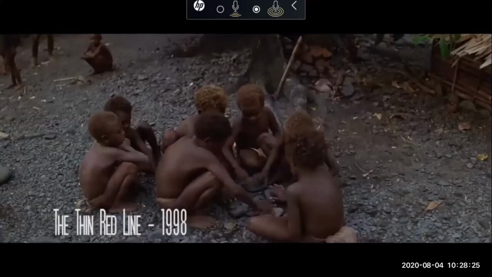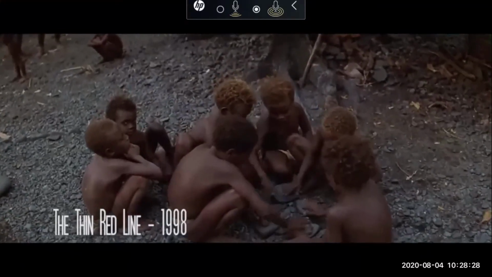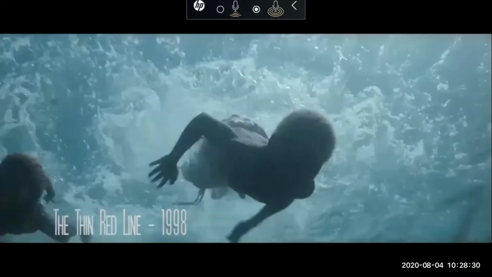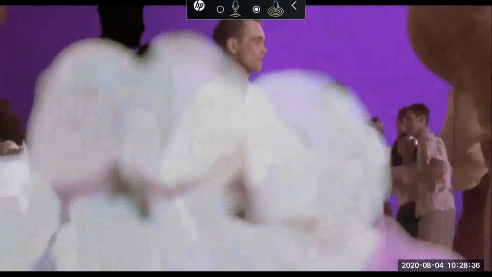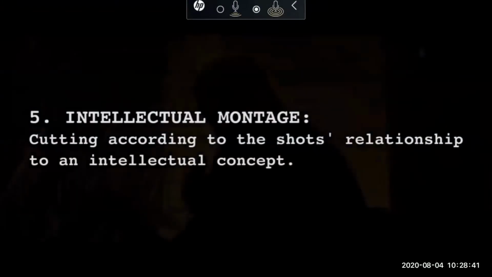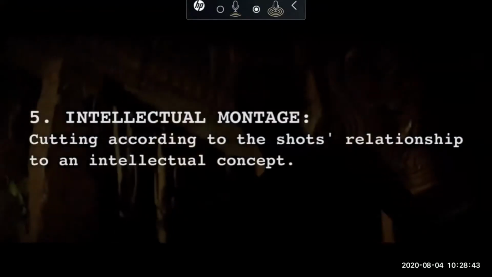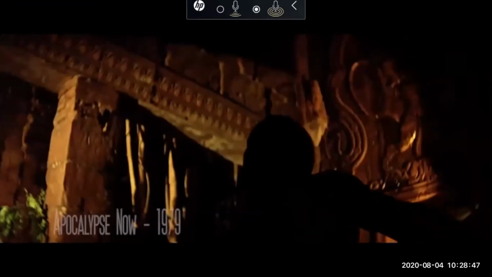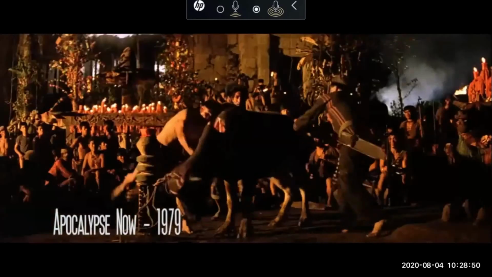Filmmakers like Terrence Malick and David Lynch, famous for their poetic approach to filmmaking, where mood and tone supersede logic and plot, oftentimes rely heavily on overtonal montage. Eisenstein said intellectual montage is montage not of general physiological overtones, but of sounds and overtones of an intellectual sort. One glaringly obvious example from a well-known film is the cross-cutting of the caribou being slaughtered with Willard killing Colonel Kurtz in Apocalypse Now.